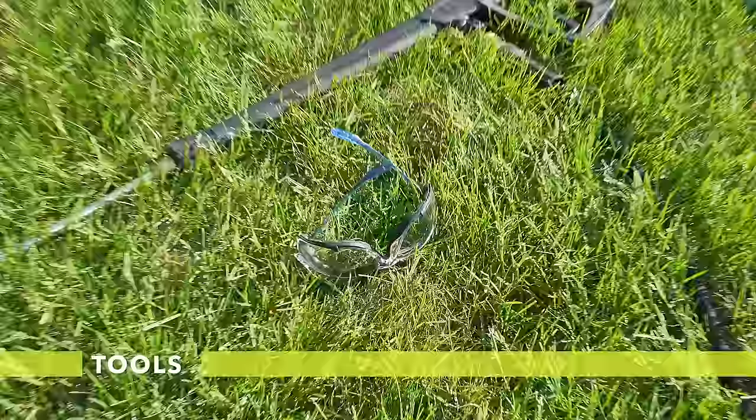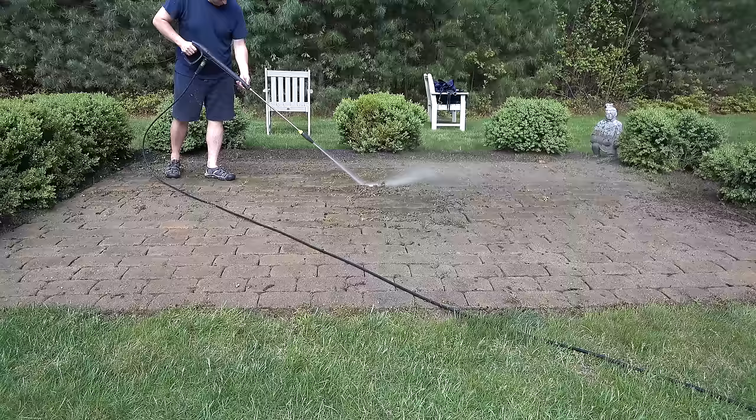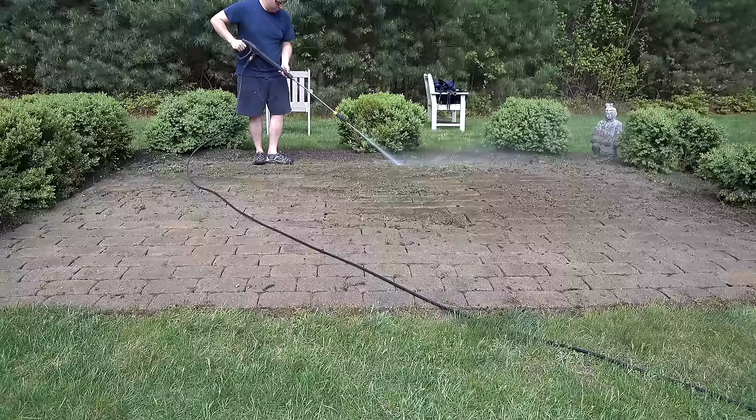You don't need a lot of tools, but you do need a couple. This is just a regular pressure washer that's about 1000 PSI — it's just an electric unit — along with some safety glasses, because this job is going to get a little messy at the beginning. The goal of using this pressure washer is not to wash the bricks; I'm going to use it to blow the old sand out of the joints. Adjust the nozzle to make a pencil or laser-type stream, then fire that jet along the joint to blast all the sand right out.